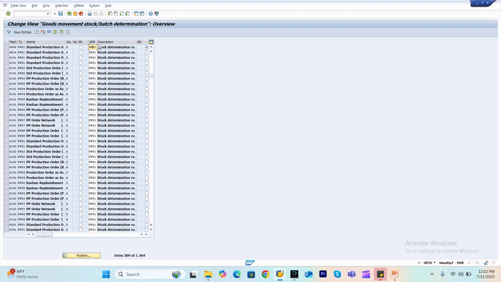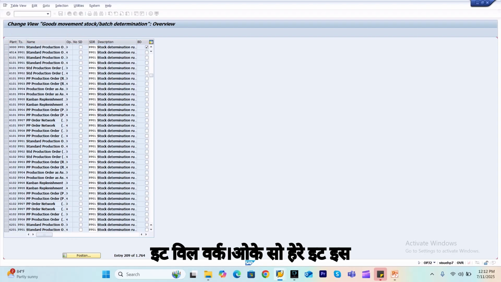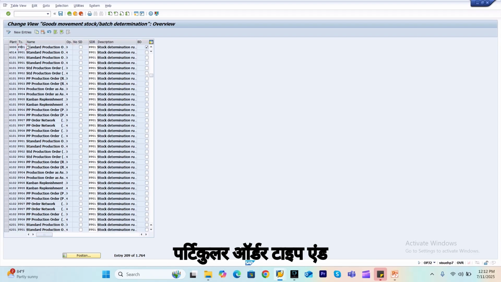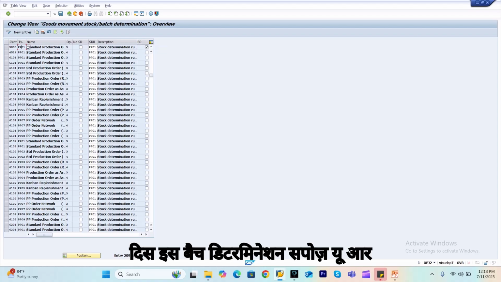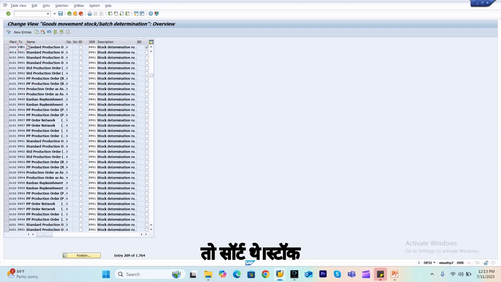Okay, here if you look at check during backflushing, picking, whatever operations you give, based on that it will work. Here it is 3, which means during backflush it will backflush the material for this particular order type. Okay, and this is batch determination. Suppose you are using a batch managed material, at that time also this will help to sort the stock for batch.